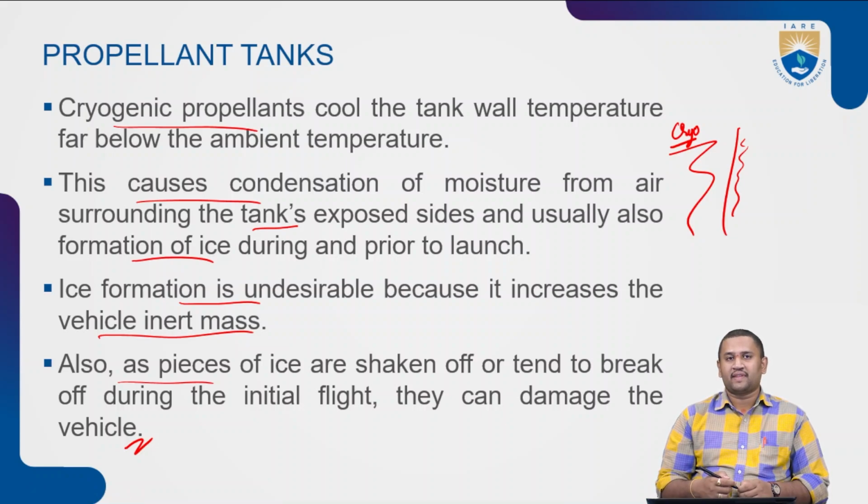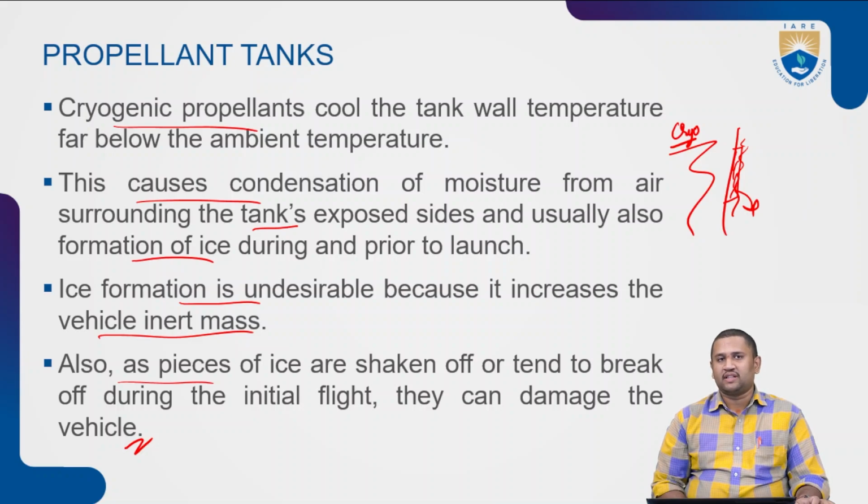Now, whenever a rocket is being launched, particularly when we watch ISRO or GSLV satellite launch vehicles, we will see small scales of ice dropping off from the rocket tip or near the nose. Based on this, what happens? They tend to drop off, right? These ice pieces tend to drop off. If not much ice is formed, it is acceptable. If a huge amount of ice is formed, then it tends to destroy or damage the vehicle, particularly during the launching or deorbiting stages.